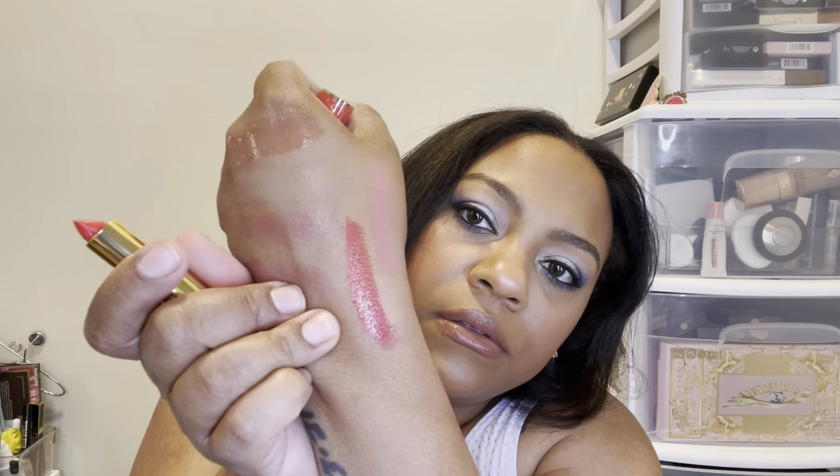But I'm glad I've got these little sample size, because this is one perfume that I love, but have not purchased because I keep getting it as samples. So I'm like, why purchase it? You know? Then I might actually, no, I don't know if I have this. But it'll be nice to wear this for the summertime. This is the YSL, and I don't know what color this is actually, but I'll swatch it so that we can see the color. It's right here. It's supposed to be this bright orange color, which is cool.